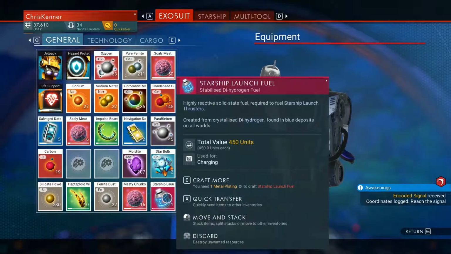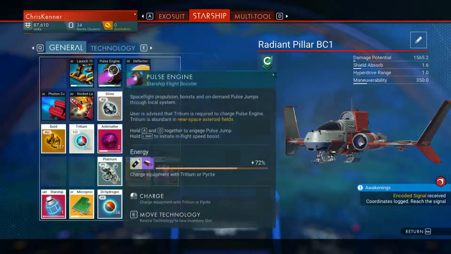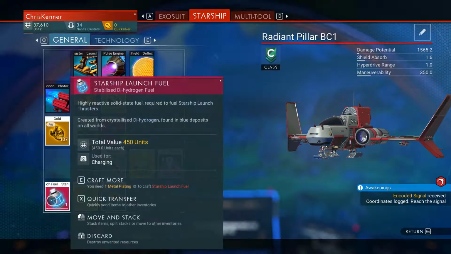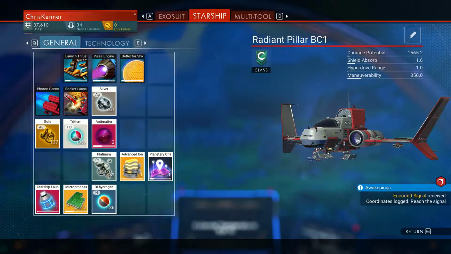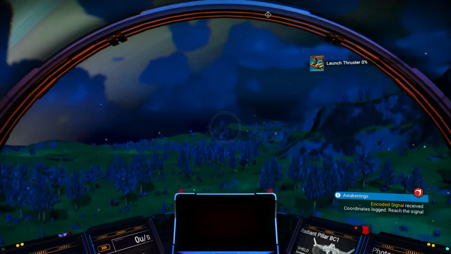Not because I expect to use it right now, but I've only got enough launch fuel in there, 25%, which will do me one more launch, and then I will need to use that. I want to have it ready. So, let's go and find the source of this signal.